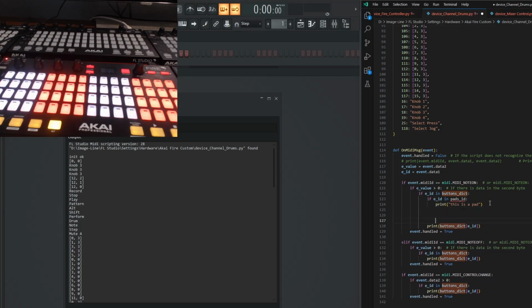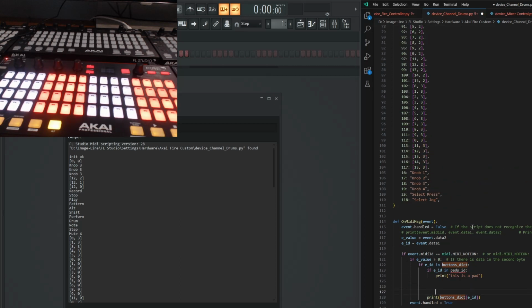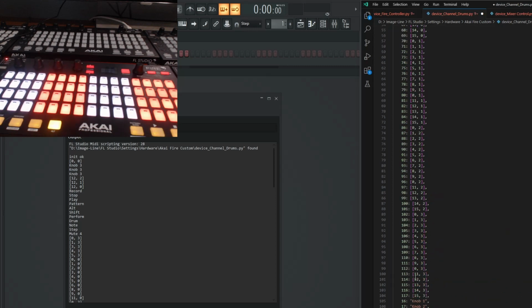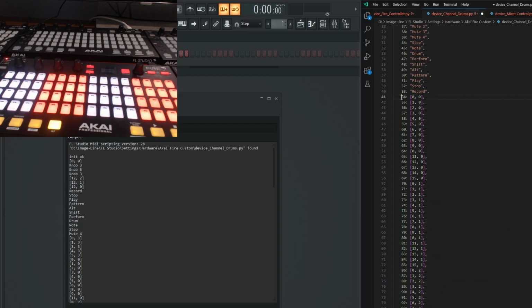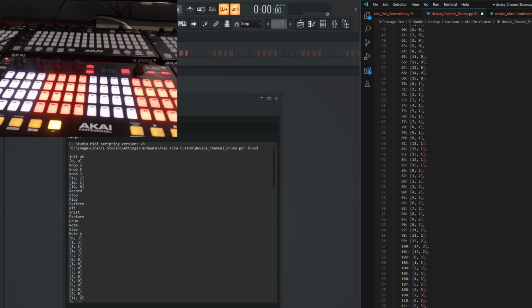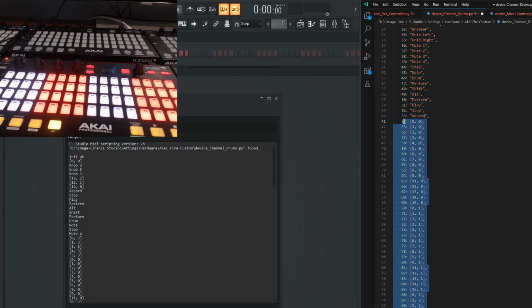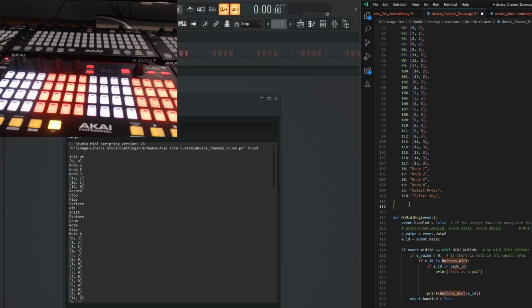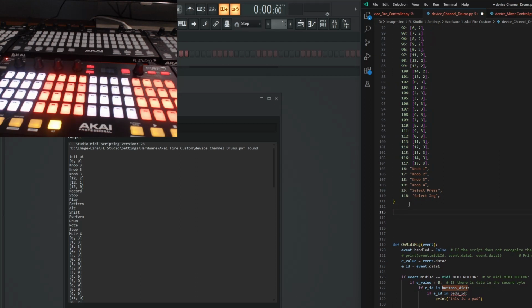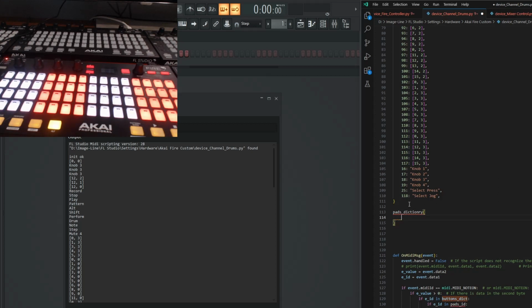All right. So I haven't actually made this yet. I just need to make it. The pads go from 54 to 117. So what I'll do is I'll just take these, copy, and call this pads dictionary.